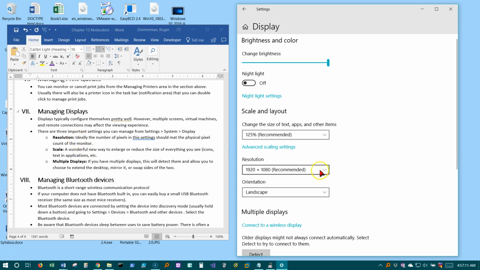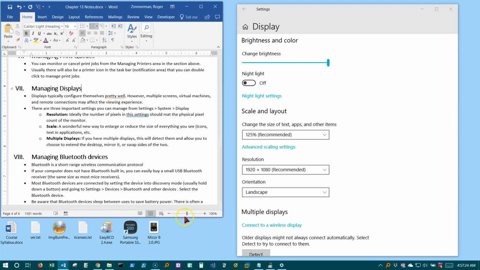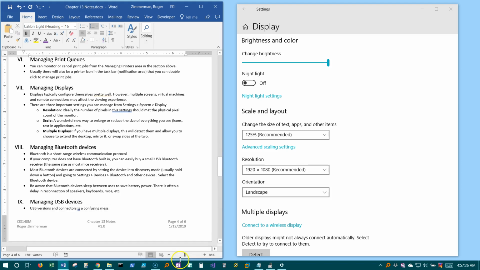The resolution, this setting right here, the idea of it is to get this to match the actual physical number of pixels that go across this screen. So if I have an actual physical number of pixels, 1920 across and 1080 up and down, then this is the setting that I would want.